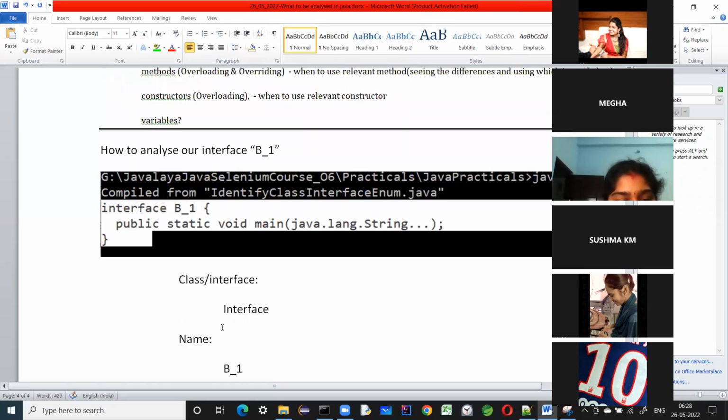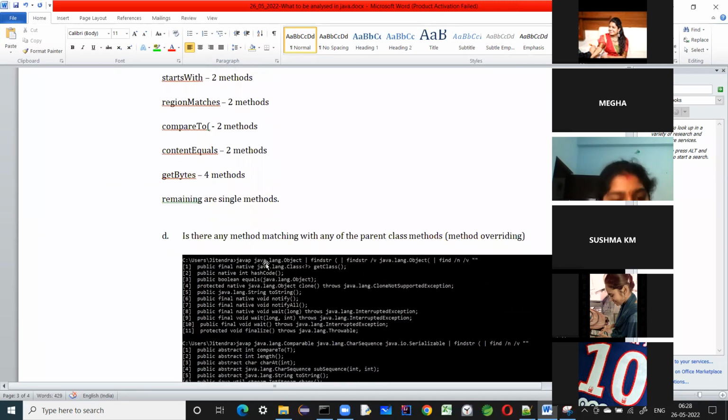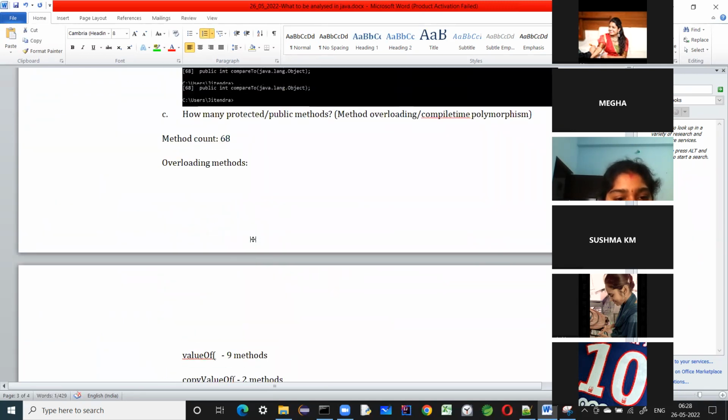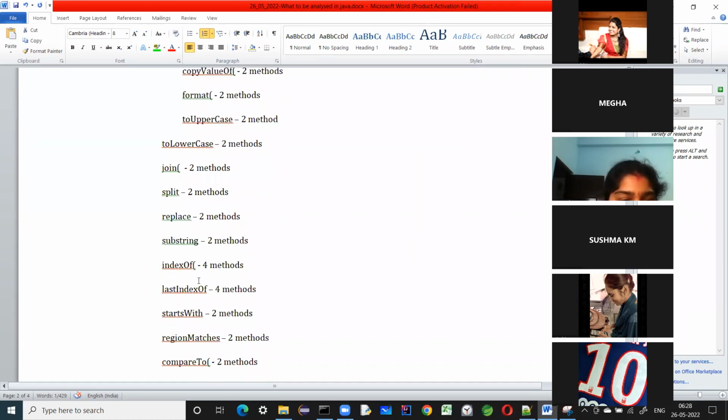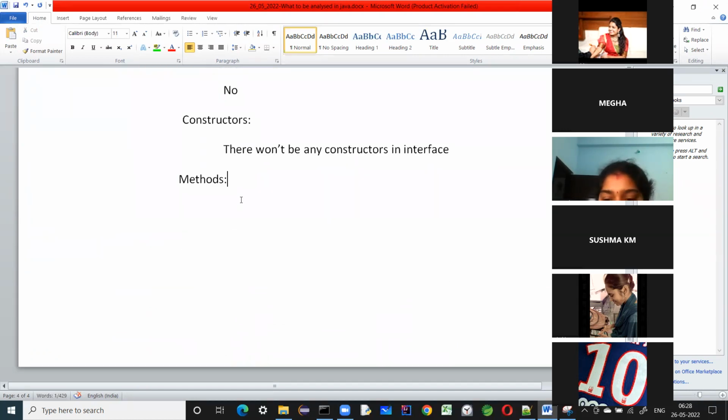Parent class, no need to see because there are no parents. Here we saw parents, what are those methods, these methods. So much fuss we made, right? How many methods? You have to see only overloading and overriding. Overloading concept. Parents are not there, so levels are not there. Parent class or interface are not there. No need to see any other classes.